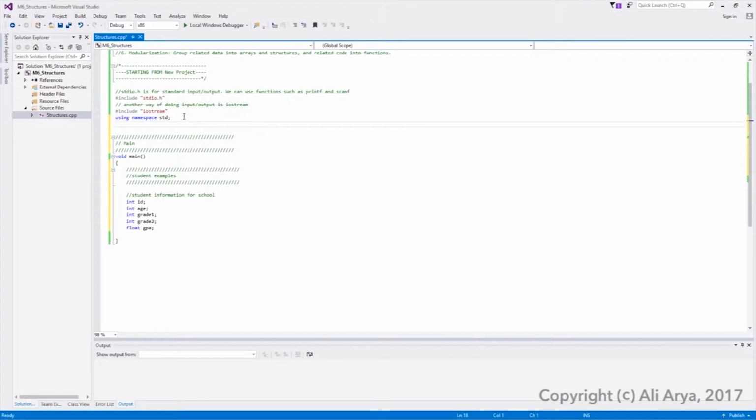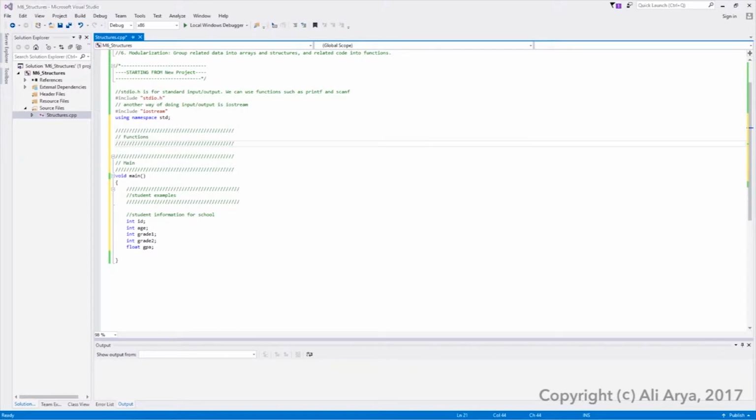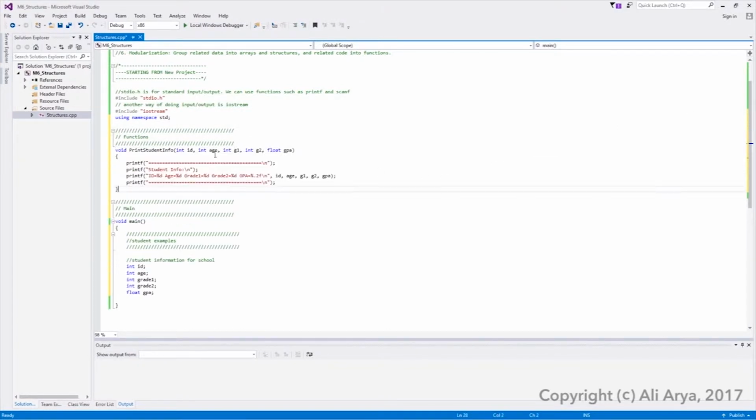Functions can be written to process this data, such as one to print a report. In this function, we're taking all the student data as parameters and outputting it to the console. Incidentally, you can specify the number of decimal places displayed by a float by writing something like %.2f when you print the number. This outputs a number with only 2 decimal places.